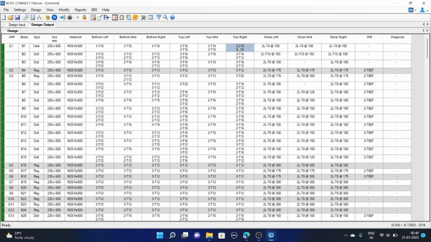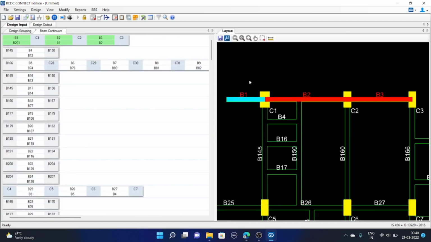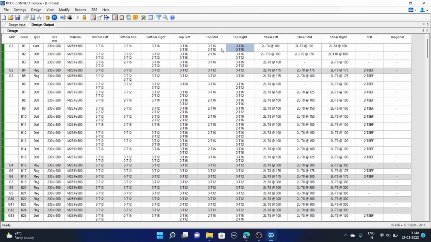When we give reinforcement at right of the beam B1, it will take the continuous reinforcement automatically at beam 2 also. Same, when we give continuous reinforcement or the support reinforcement at left of the beam 2, it will give same reinforcement to the B3 also.